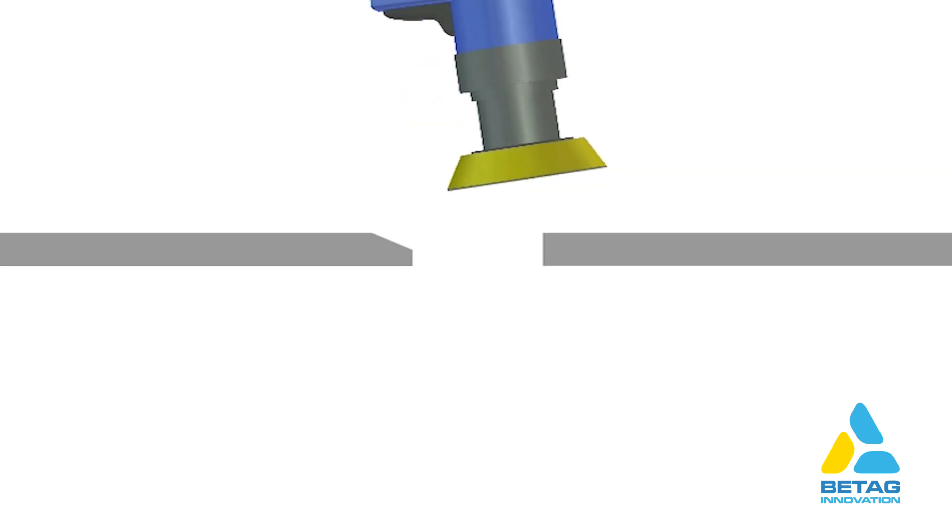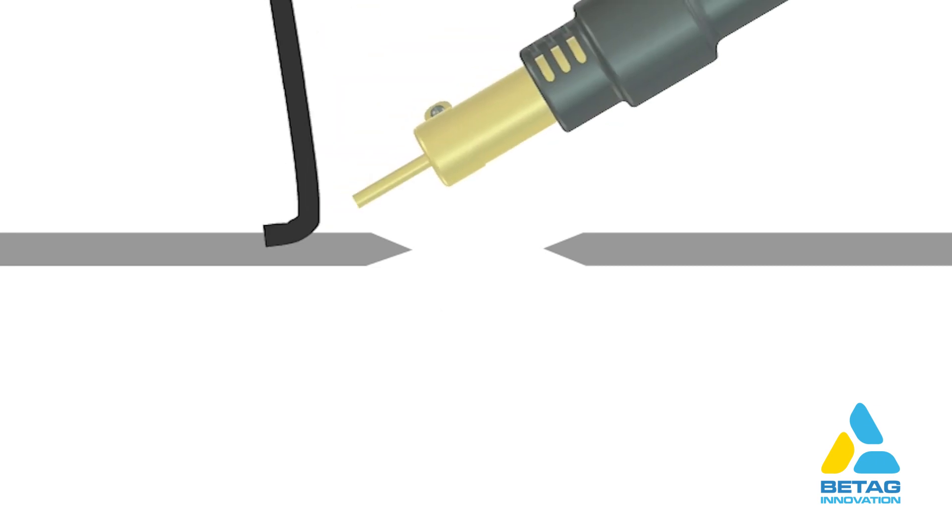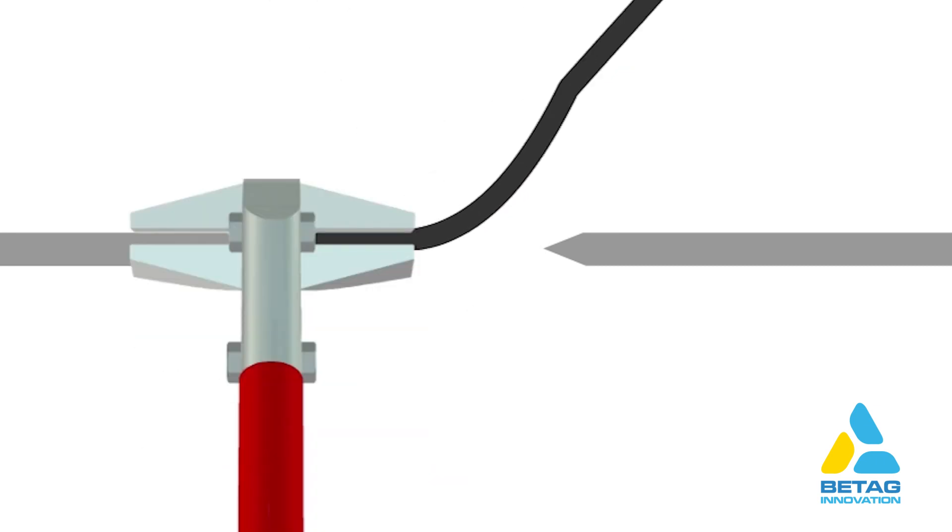There are several steps to repairing a tap. Here is an animated repair. First we remove the paint with the DA sander, and at the same time V-groove the damaged end of the taps. It is important that both sides are V-grooved. Welding with the plastic fusion tool begins on the first side of the tap — squeeze the welded strip.